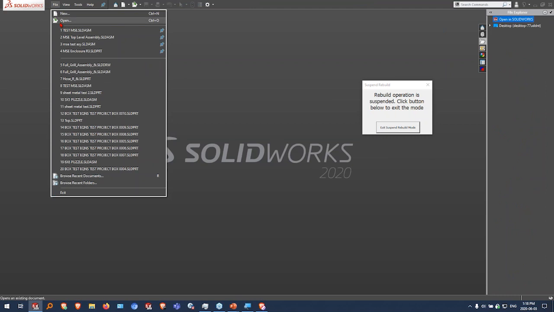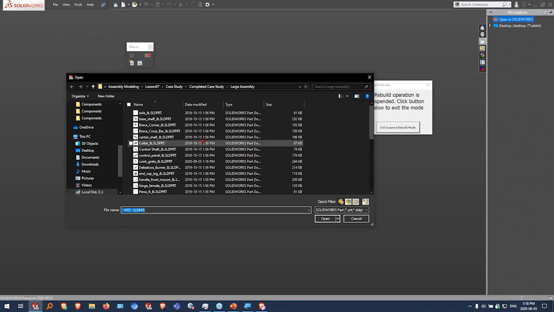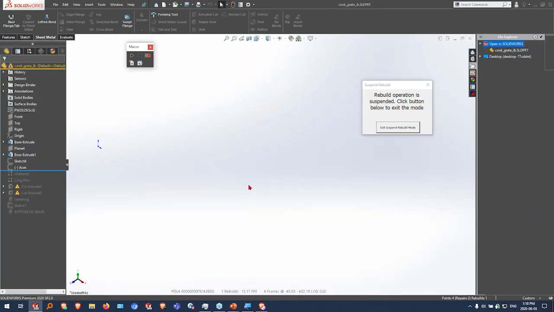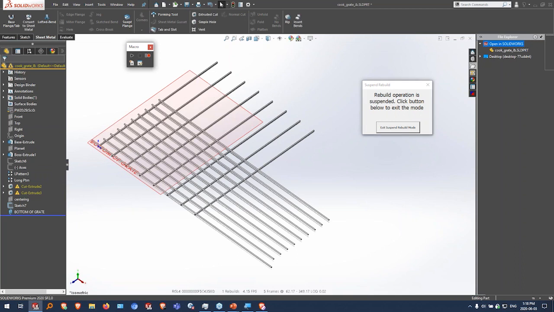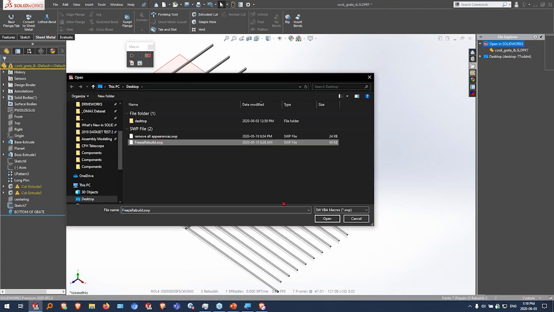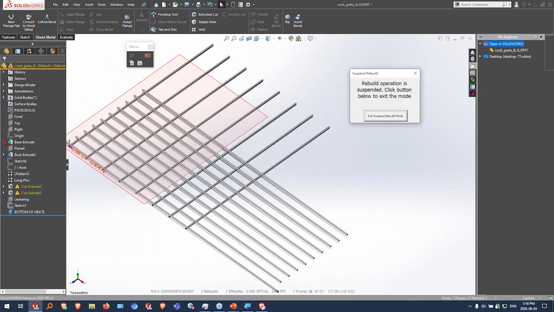So now what I want to do is relaunch that same cook grade again here. But what this is allowing me to do is make updates without having it rebuild during the action here. So here it is right here where it's already rolled it back here for me automatically. And if I roll this back down and I hit my rebuild, now it's pushing that update. So again, this allows us to make changes to either our part files or our assembly files without having to do a rebuild all the time.